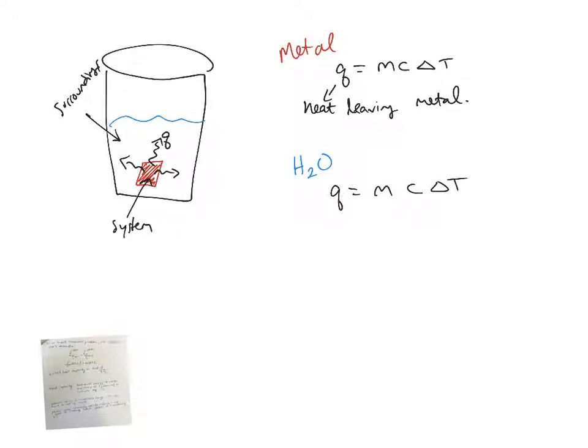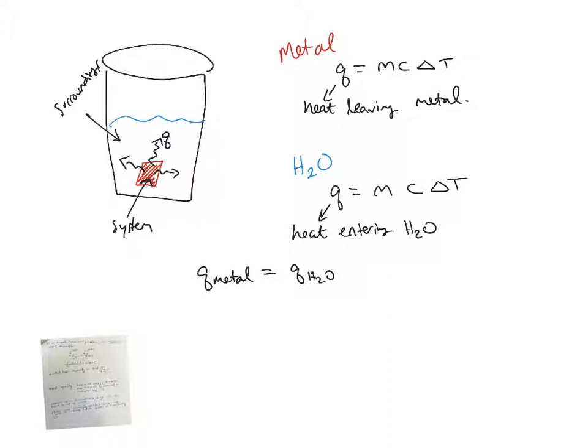Now, what is the relationship between the Q of the water and the Q of the metal? The Q of the water is always the heat being transferred, how much heat moves. Well, what heat is going into the water? It's the same exact heat that is leaving the metal. So this is the heat entering the water. My argument, and I promise I'm right, is that Q for the metal is going to equal Q of the water. They will be the same value. However, they're going in opposite directions.